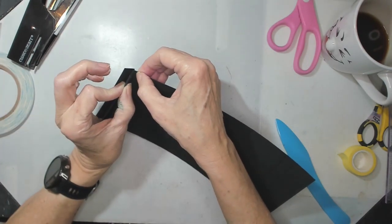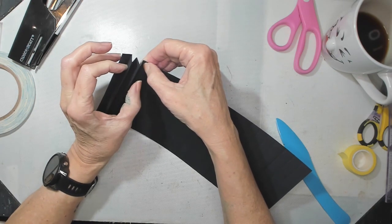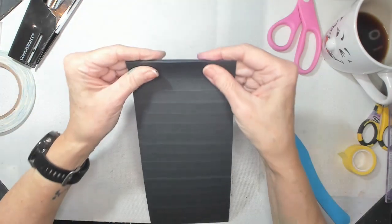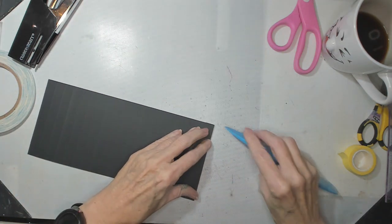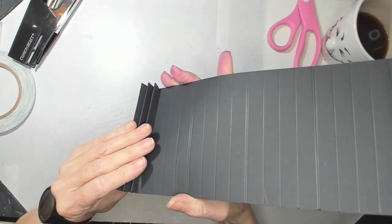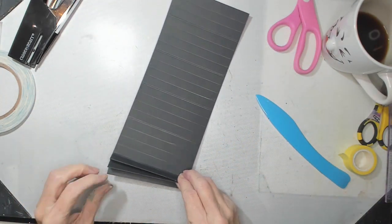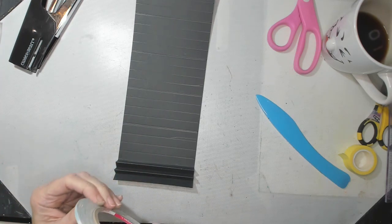I need to fold this up to start our next first side of the next pocket. So it's a little tricky, but you have to fold that and align it and make it a nice stiff fold. And what that does is it just gives you a little bit of play between the pockets. You can see you have like a tiny bit of play between the pockets.